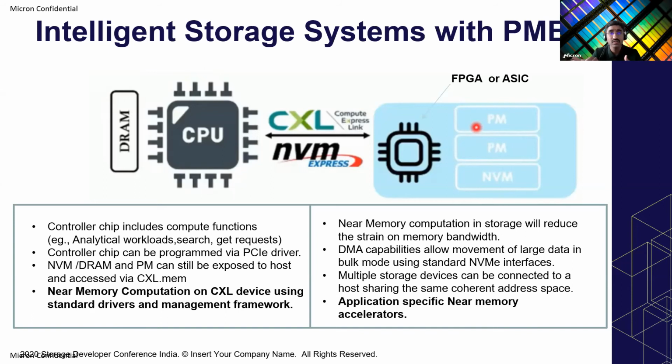But it has a huge capacity, because it comes with terabytes of capacity, while DDRs are still in GBs. So if you want to build a database, an example is an in-memory database like Redis or Memcached. These are cache databases where they build their databases in the DRAM for faster performance, but the DRAM is limited. To expand that, they have to expand their DRAM slots, which is very costly, and the solutions cannot be very scalable. But with persistent memory over CXL, this can be viewed like system memory, and you can build a database inside your persistent memory itself.